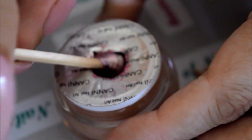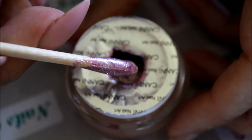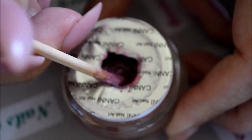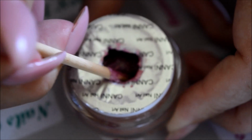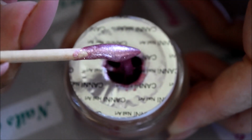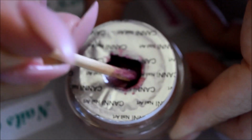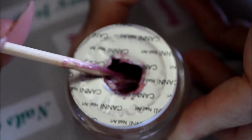And these creamy ones, you need two coats, but you can get away with one if you're cheap. But that more grainier one, I would recommend taking three. That's just because I love a lot of glitter. Or you can get away with two coats.